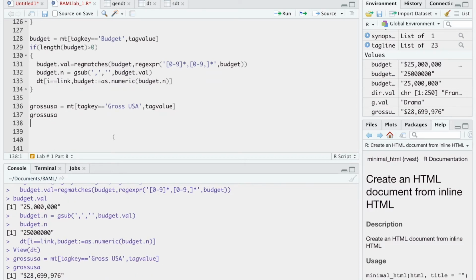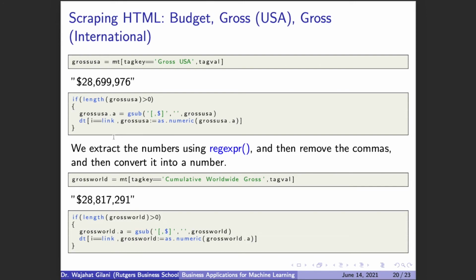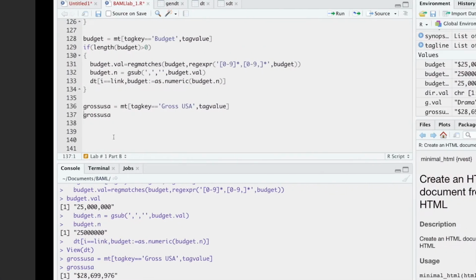Boom. All right, now I just want to get rid of the dollar and the numbers, and I can do that again. What did I call this? Oh, A. All right, fine. Sounds good.